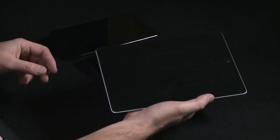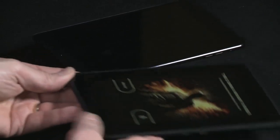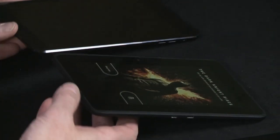Here on the table in front of me I've got an iPad — this is the standard iPad that Apple has been selling since 2010. It's the standard size, so it's got a screen which is 9.7 inches from corner to corner measured diagonally, which is how screens are measured. And here I have the Amazon Kindle Fire and the new iPad mini.